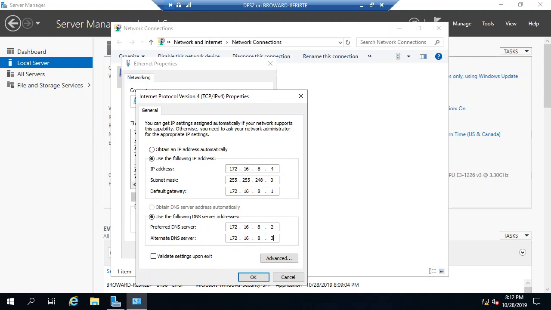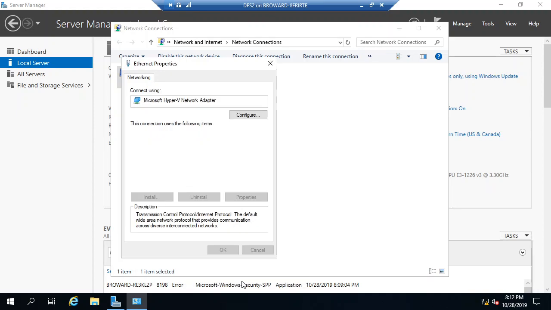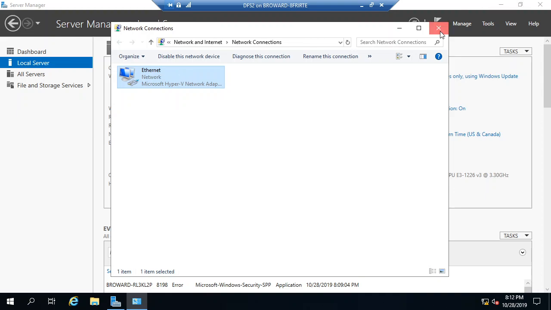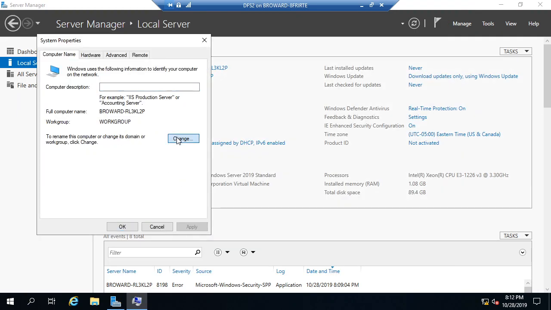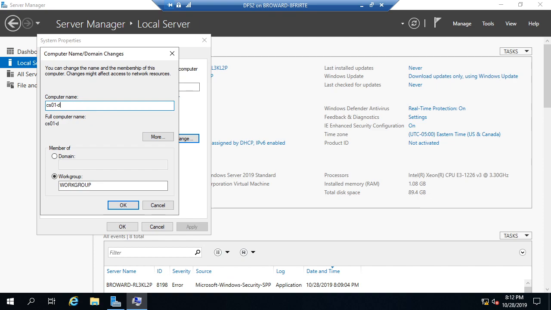You can do it, but you can't join to your domain. So, go through the process of signing up to DFS and do everything else on DC1, but once your DC 3 and 4 are up, then you can actually finish that. Okay, so now I'm going to click OK, rename and join to the domain. DFS 2.